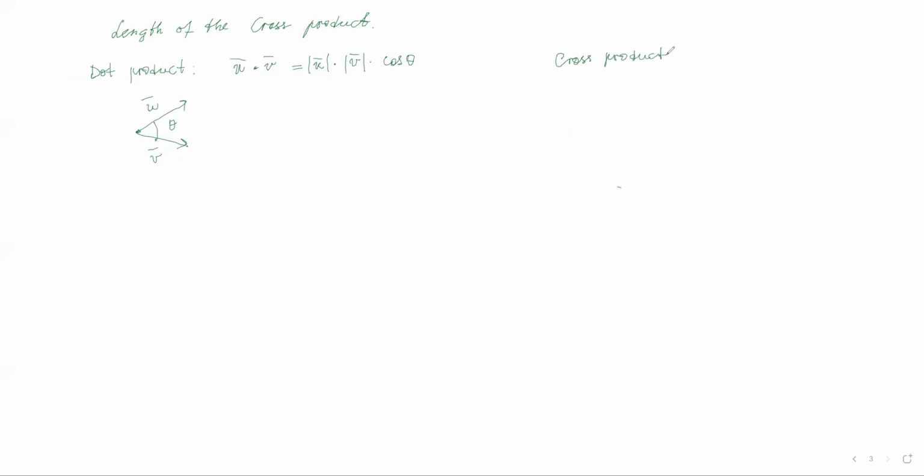But dot product is a number: length, length, and cosine, a product of three numbers, so it gives us a number. Cross product is a vector. So instead of using the cross product itself, we are going to use the length of the cross product, which is how long the resulting vector c is. This length is equal to a similar product: length of vector u, length of vector v, but instead of cosine we have the sine of the angle between them. Kind of symmetrical. I'm not proving this formula, but it's a nice formula to remember.